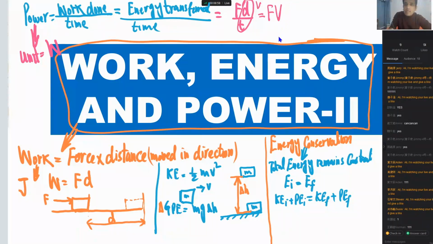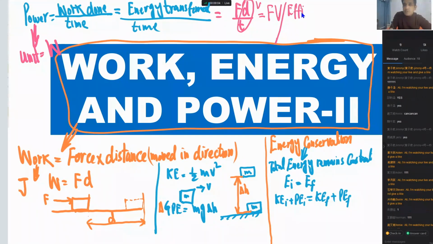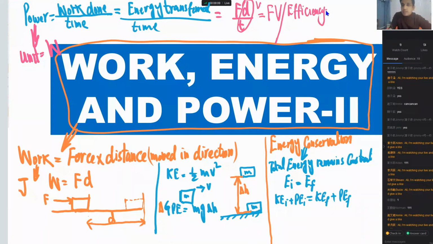And the last concept, we need to understand what is efficiency. Very important concept. You need to understand what is efficiency. Efficiency simply means that this is equal to useful energy out. Very important. So useful is very important. Not only energy out, useful energy out divided by total energy.